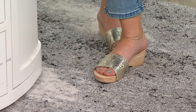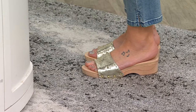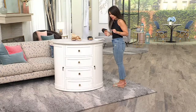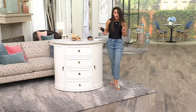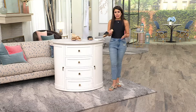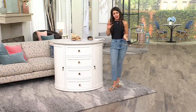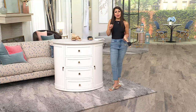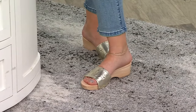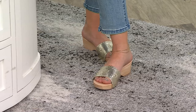These are true to size — I am wearing a 7 and they fit me perfectly. Looking at the heel from the side, it's about a little less than a 2-inch heel — 1.57 inches to be specific. They are super comfortable. It's that really great heel height where it's not too much that you can't walk around. You can go out to dinner or shopping with your girlfriends. And with a little bit of a platform in the front, you're getting a really great aspect of comfort there.